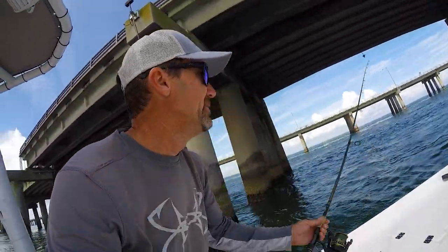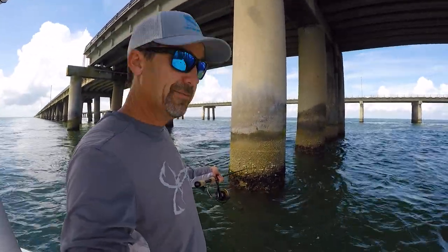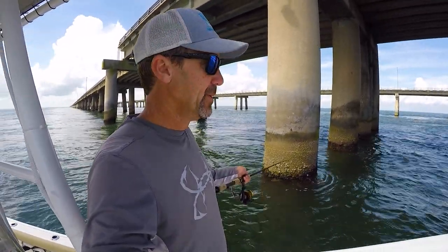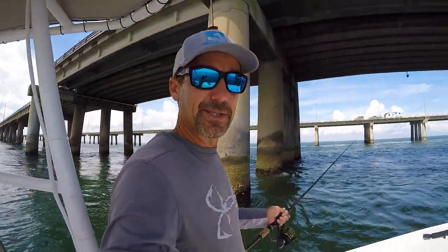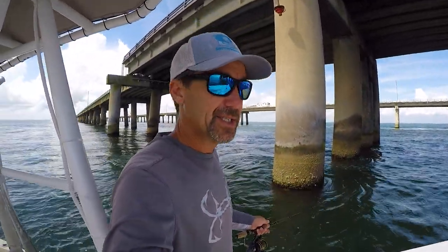So when I'm out here fishing with it, the frustrating thing would be is I would have my fishing pole that I usually like using with my jig on it. And it's like I can either get just out of reach of that pylon — it seemed to always work that way — or the trolling motor is trying to ram me into the pylon. It never was a sweet spot just in between. It's very rare, and it always works better if I manually controlled it. I was just frustrated because I just could not get in that sweet spot to catch these fish.